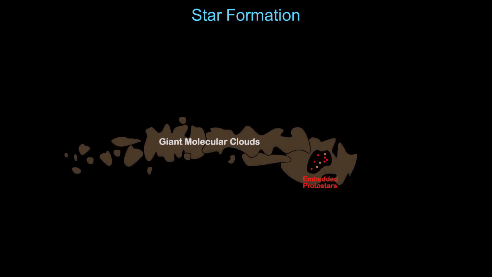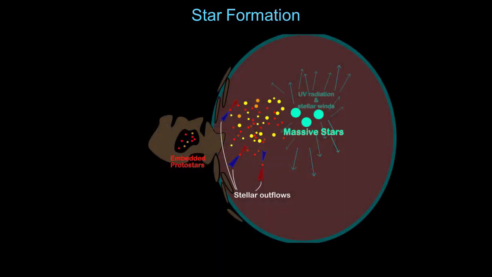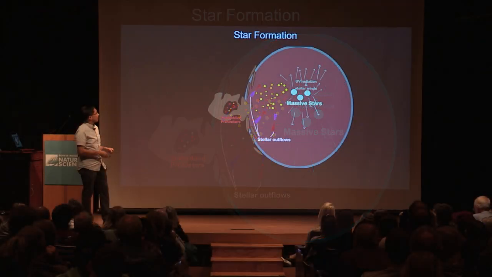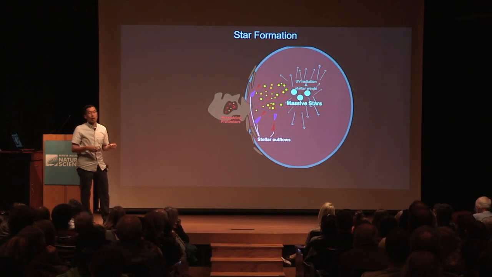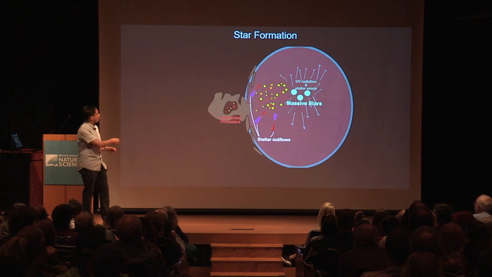We have giant molecular clouds, which are these cold clouds where stars can form. And if part of a cloud starts forming stars, often what happens is you don't just form one star, but you form many stars. And some of these stars could be massive stars. So again, we have a handful of massive stars, and they have UV radiation and stellar winds, and they blow out this bubble of hot gas. And even the less massive stars can have outflows too that can push out and disrupt the cloud. So you can see the cloud here being disrupted or destroyed.